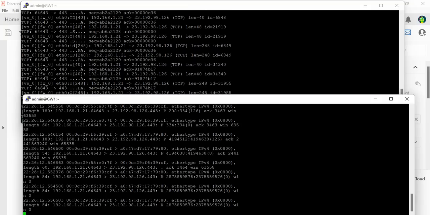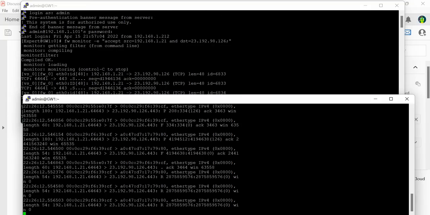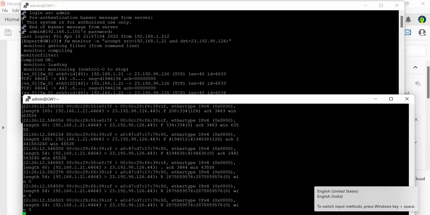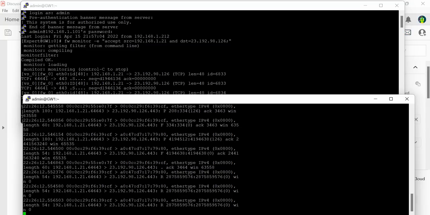All right. So this output is from the FW monitor, and this is the tcpdump output. Okay. So now let's start observing the output.